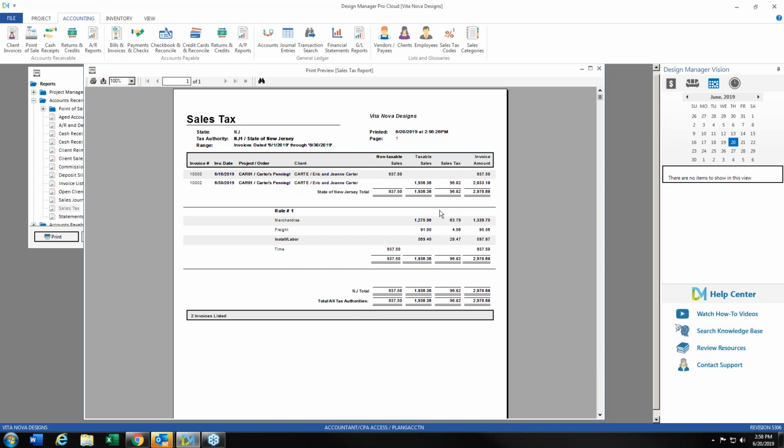Which is, if we go back to the beginning, if you do have a separate account that kind of breaks apart the sales tax that's collected, super easy. You look at this, make sure that the amount in the sales tax bank account agrees with what you have to pay, and then the money goes straight out of that account.